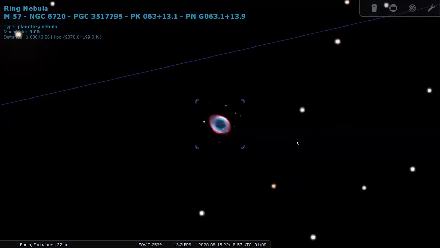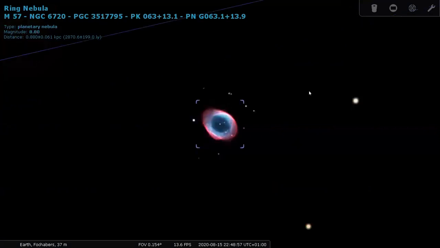Now, planetary nebula is a little bit of a misnomer. It's got nothing to do with planets. It's got nothing to do with nebulas, really. I think it was William Herschel that named it because he saw these nebulas and thought they looked like a planet, but you could see it was gaseous, so it was more nebulous. Had gas around it. It was him that called them planetary nebulas, and the name stuck.